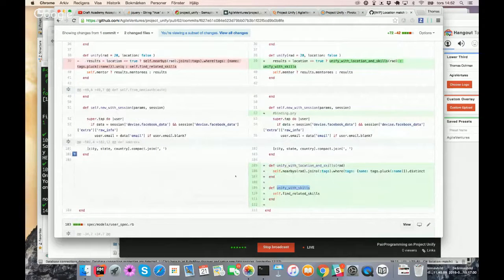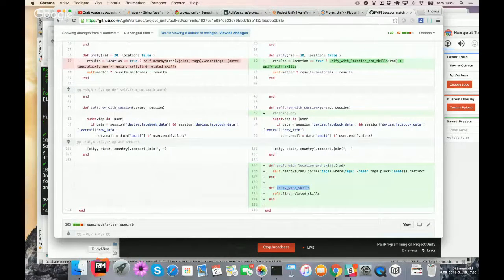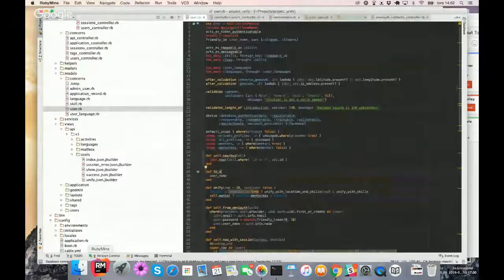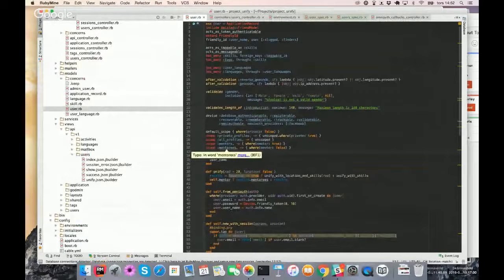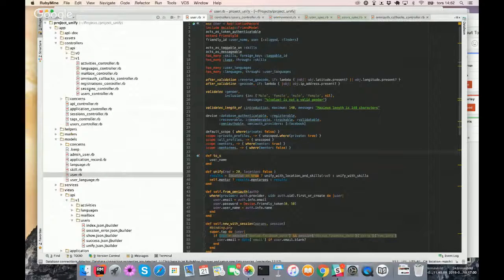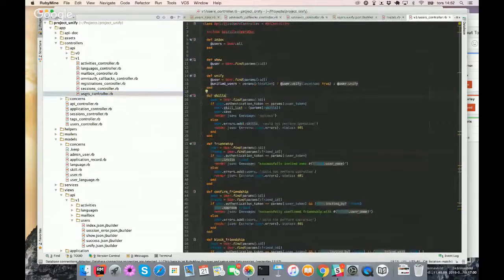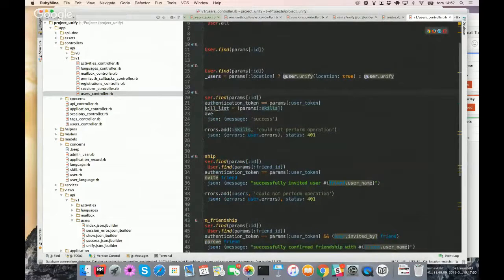What I've been working on earlier today is to create a controller action to make the request specs pass. And I'm kind of puzzled by one thing.